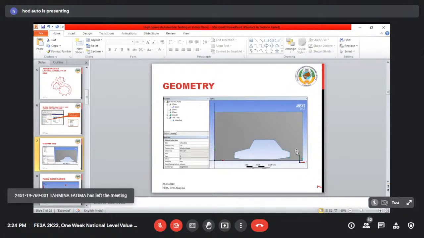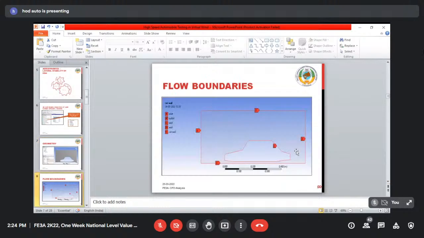I'll show you how to create such areas. And then I just called it complete fluid. And I said this is the inlet, because air is coming like this, and this is how air goes out. This is inlet and this is outlet. This is a wall, this is a ground. I have not included tires over here.